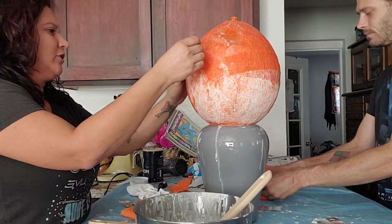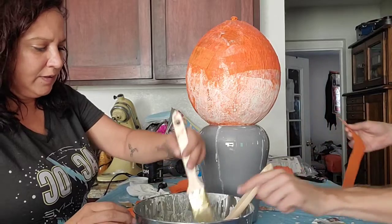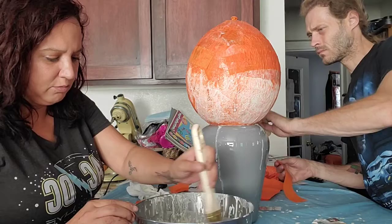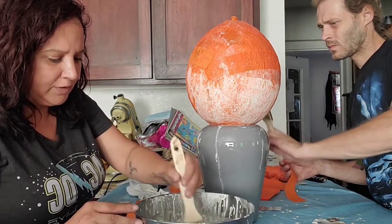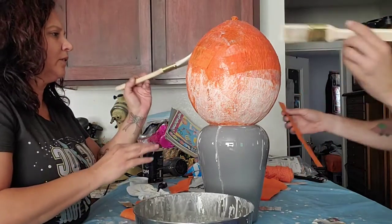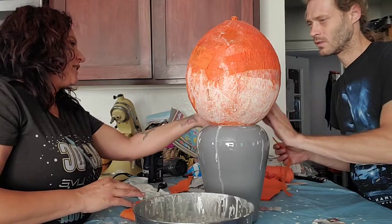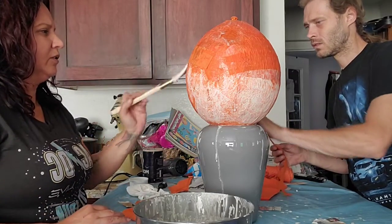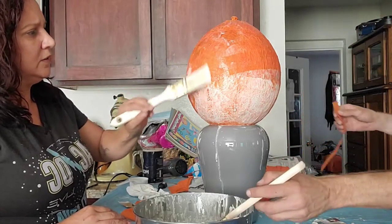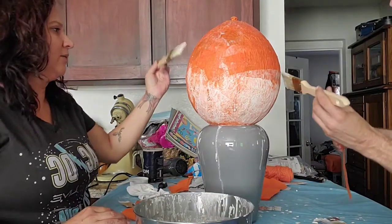Right. I mean, it's just so thin, and then when it's wet, all that stuff shows through. I just don't think we're going to be happy with it. It's not going to be orange, and we're going to see all that stuff through, and we've come this far. Well, we'll see how it does, because it looks like it's not as bad with brushing it on. Yeah, and then the white from the glue shows through, so we'll see how this one does after it's dry. That's kind of a deterrent too, because we don't want that white on there. We want it to be orange.